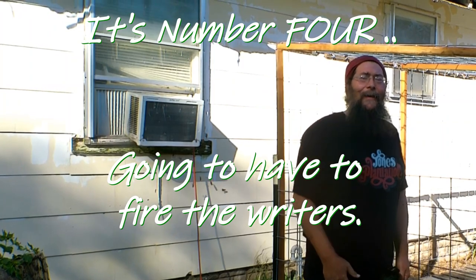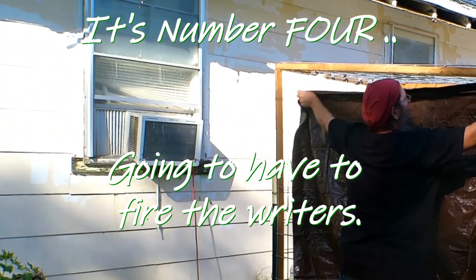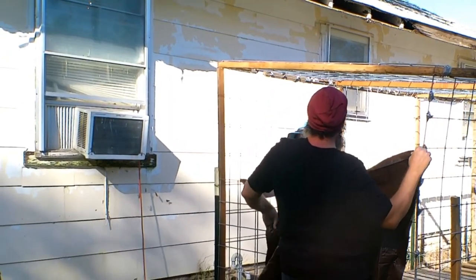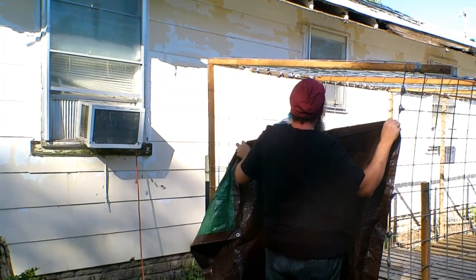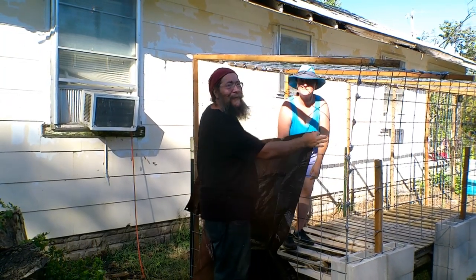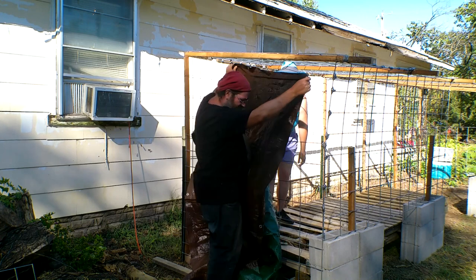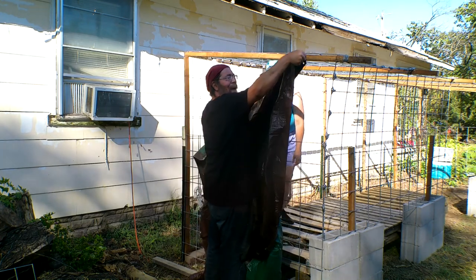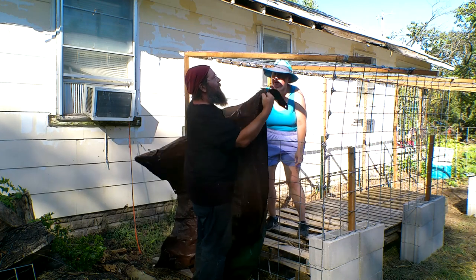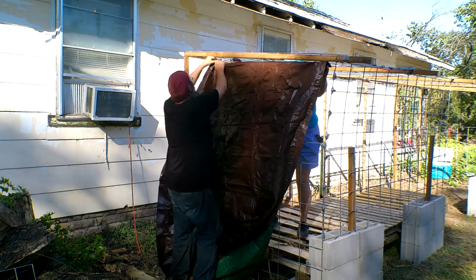Now, item number three that needs to be kept dry, cover it with a tarp. All right, so this tarp here is, oh shoot. Oh, hi, hey, when did you get in there? So this is a 6x8 tarp. We know that this space here, because we measured off ahead of time, is gonna be 6 foot wide. And this at its highest point is gonna be a little under 8 foot. So 8 foot's gonna be a little bit too long. We need someplace to hang the excess. I think it's gonna hang more like that. Yeah. So I'm gonna have to pass this through to you. You just take it and make sure that your side goes in there.